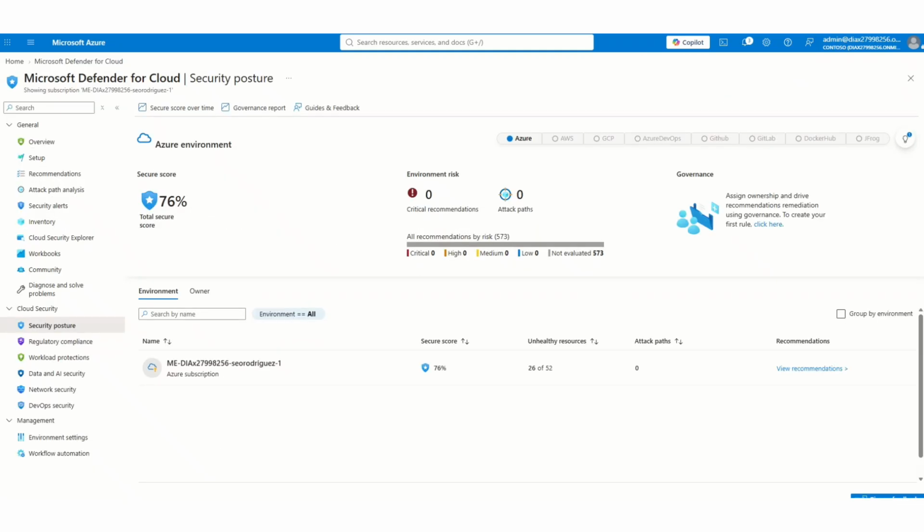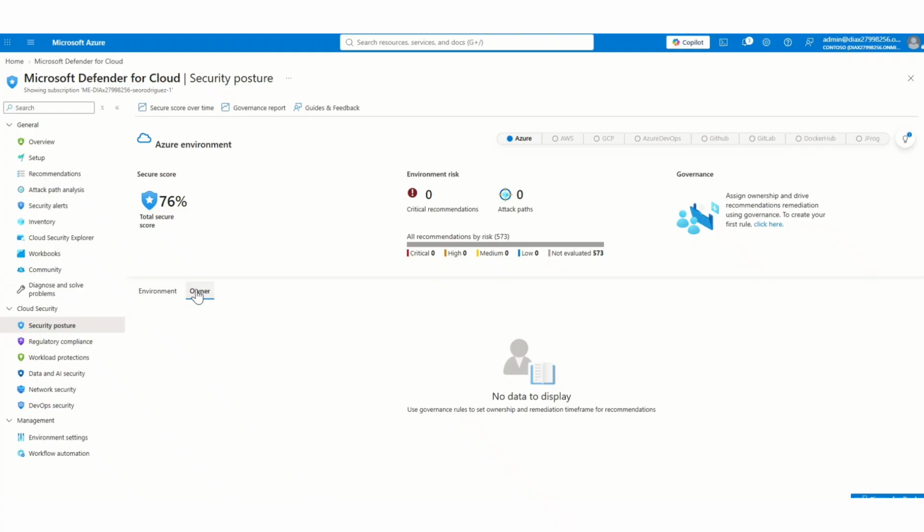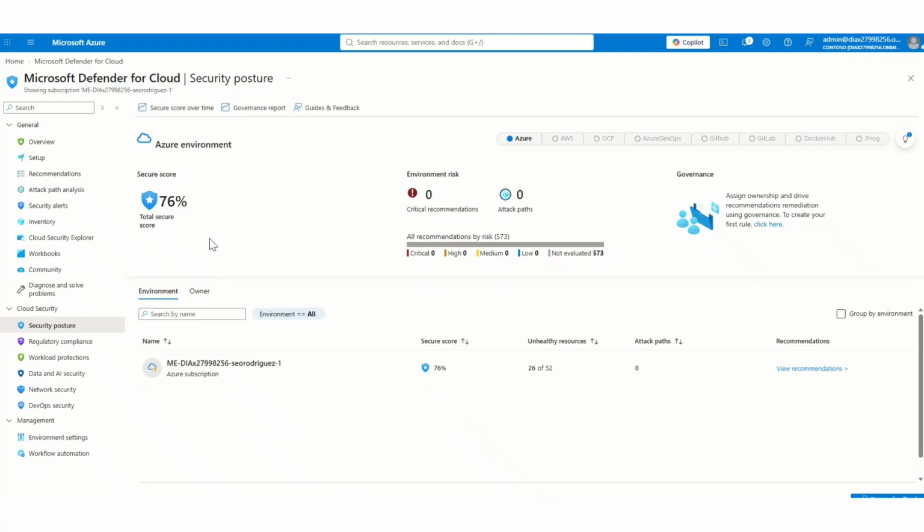After you apply all these remediation tasks, you want to track it, right? And so if we come here to the security posture, to the security score, you see the total security score. So this is something that you want to monitor. But anyway, here's the security score.